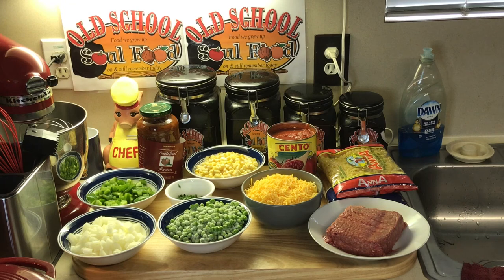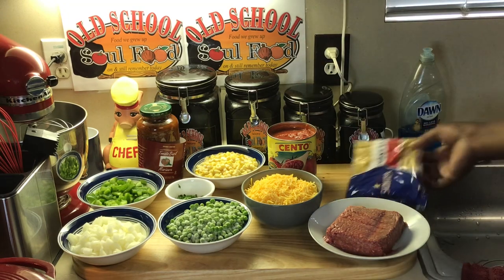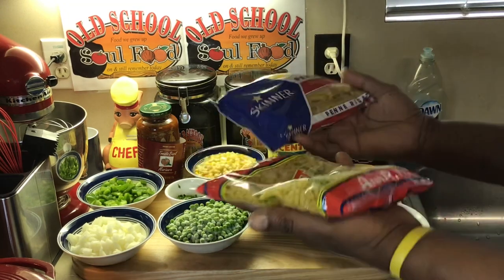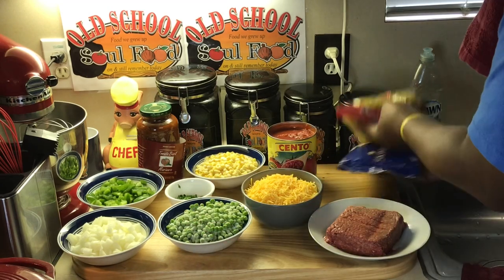I think I did this casserole 6 times in a whole maybe 2 week period. And I'm gonna show you, these are the exact ingredients I used in the very first one. I got bell peppers, onions, frozen peas, frozen corn, ground meat. I usually have 2 kinds of pastas on hand. I'm gonna use macaroni today, but I usually use penne too. I like these 2 kinds of pastas for casserole.